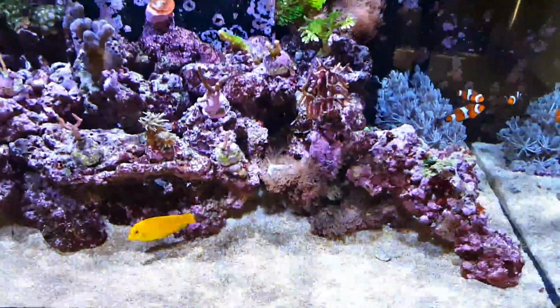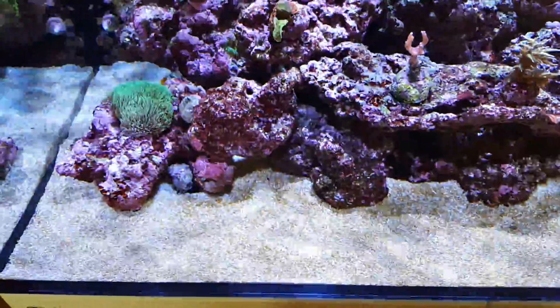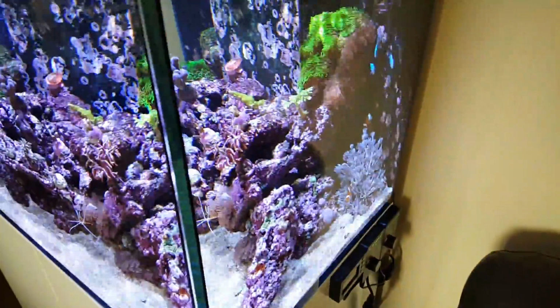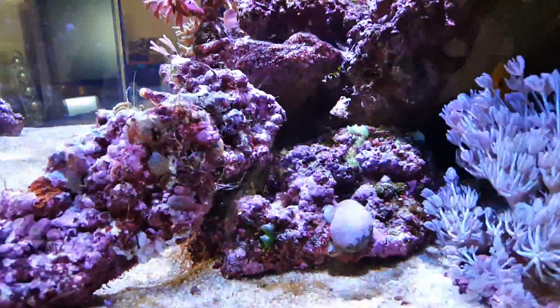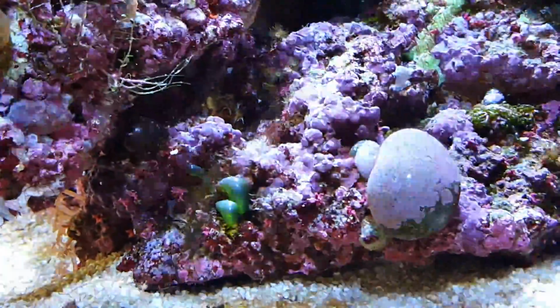I'm getting slight diatoms on the sand, so I had to go through the sand yesterday, but you do get a little bit of a brown build up, which is a bit annoying. The only issue I've got with the tank at the moment, everything's really good, is there's a few big balls of the green bubble algae in here, which I've got to deal with. Any heads up on how to deal with that?